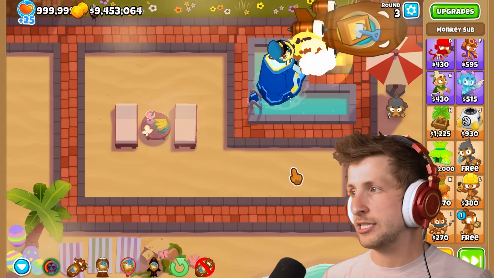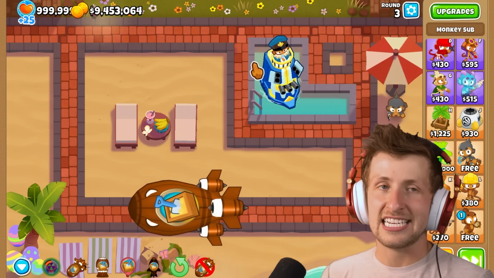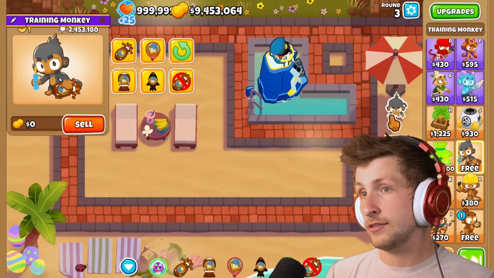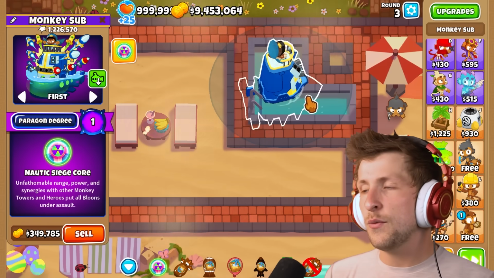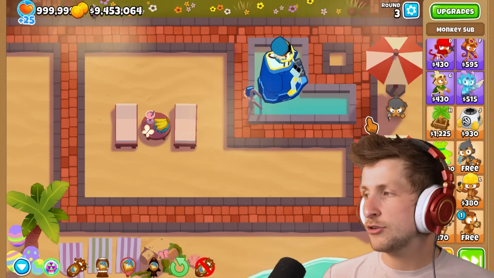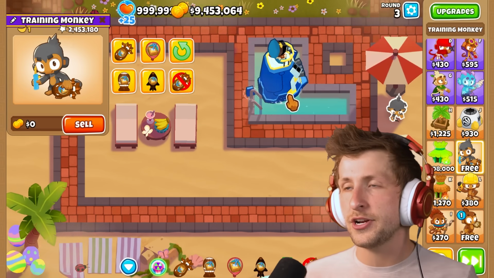Here, we can just literally speed this up. Who cares? It's a base submarine. Look at this. It did get 1 million, though. I mean, 2.4 million. I don't know. The training monkey seems to double. I don't know why it does that, but it counts 2.4 million, so I'm pretty okay with that.